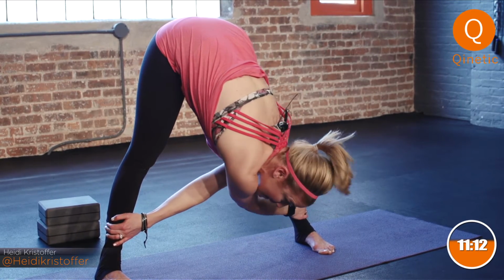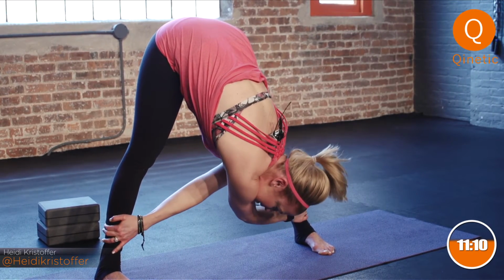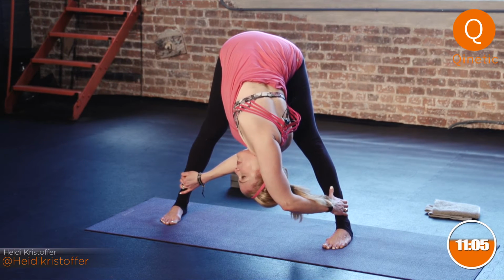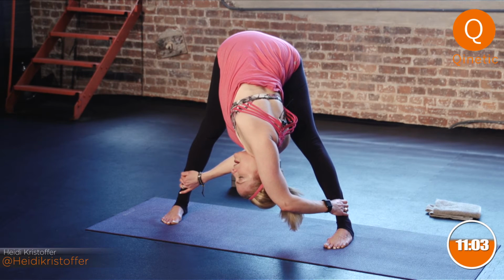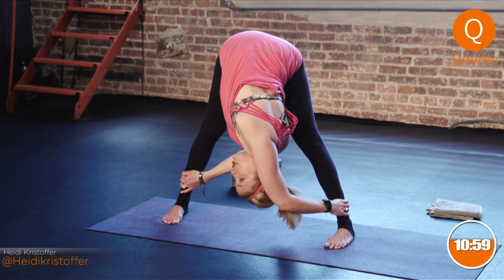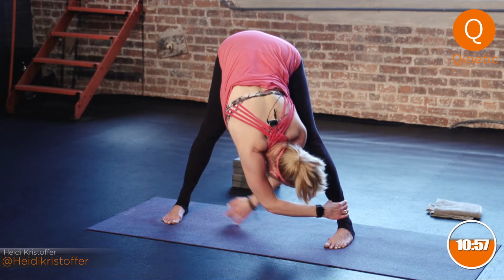It's like you're sniffing your right armpit. You gotta give equal love to both armpits, obviously. Poke your head underneath your right arm and just open up here. This is a really nice opening for your shoulders. Breathe, breathe, breathe. And then just relax out of that.